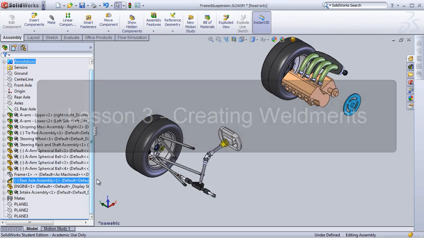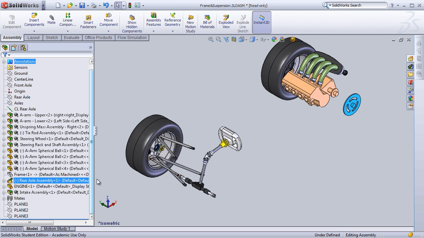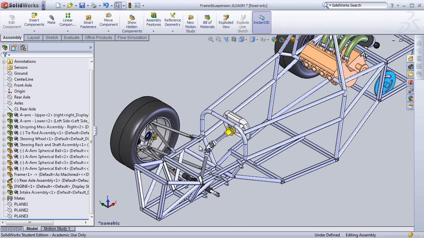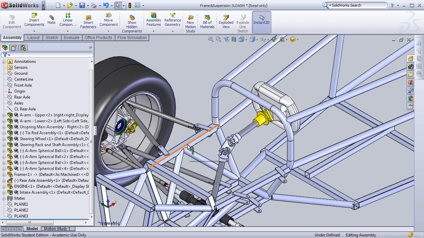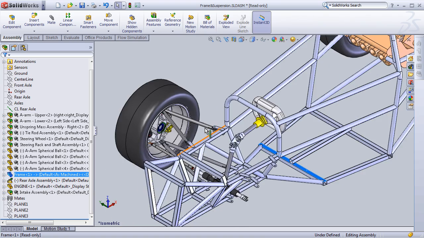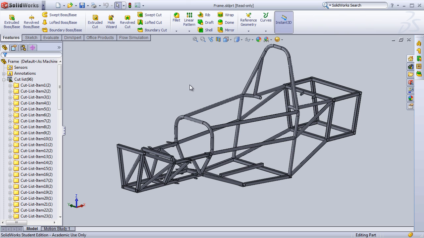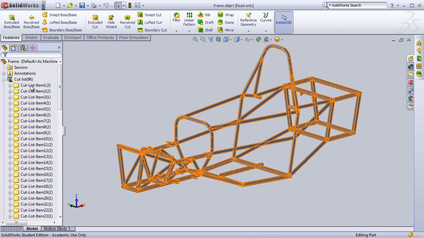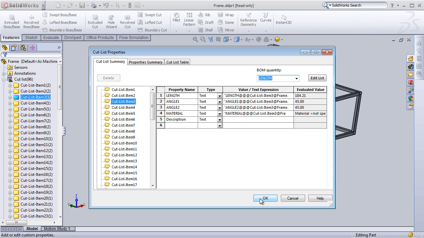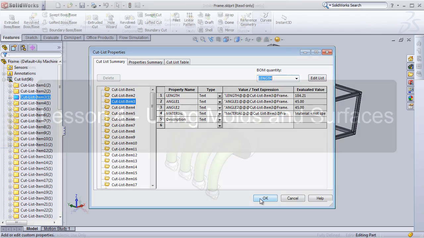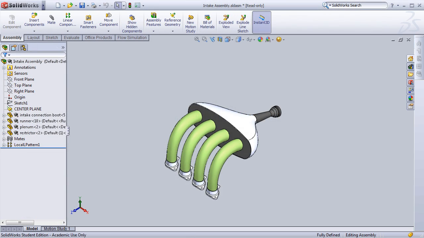In Lesson 3, students will build a frame using weldments based upon existing SAE vehicle models. The lesson will walk students through the complete frame modeling process, from creating primary tubes based on suspension geometry, to adding structural supports, tabs for suspension mounts, and also additional tubing for engine mounts. Additionally, students will learn how to create a cut list based on the frame that they create for their vehicle. Using the cut list tool, students will be able to create drawings for each tube, which will allow them to construct their frame.